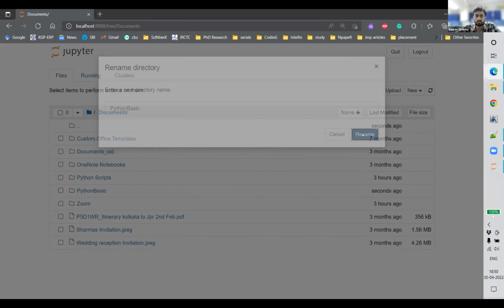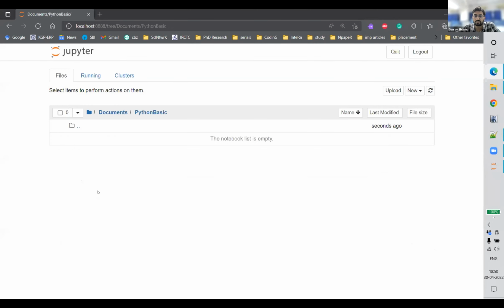So your folder is there where all your Python scripts will be. Now this is your working directory. Whatever you do, you can do everything in this folder itself, so you don't need to search for where all your files are.